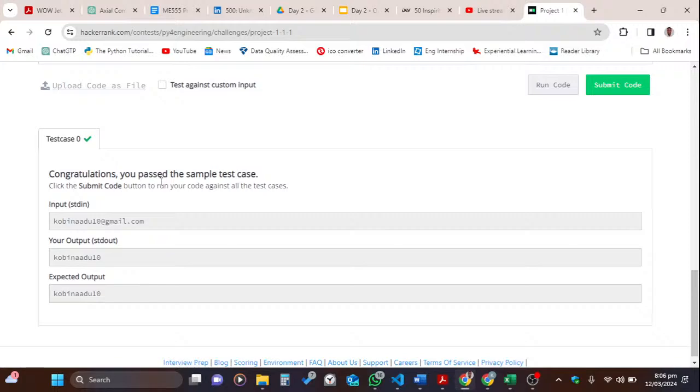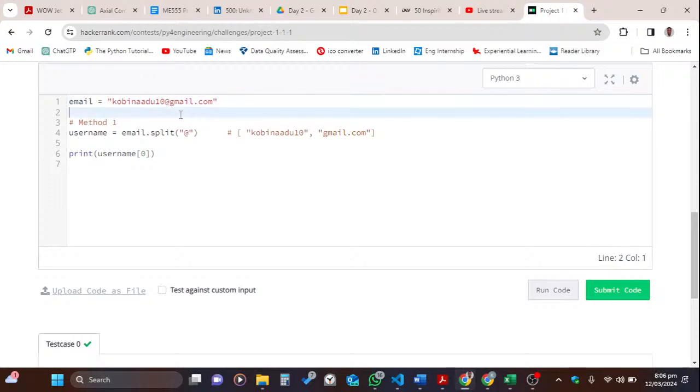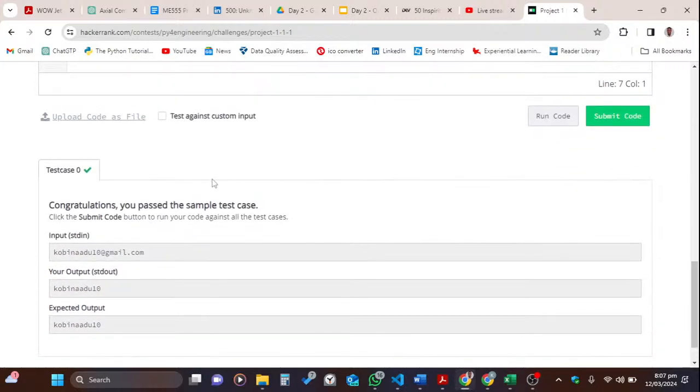So there are other test cases, but we want to know if your code is smart enough to catch up with the other test cases. This means that you don't have to limit yourself to only one email address. For all you know, this can only solve one email address. Once you input a different email address into your system, it might not work. Oh, wait, let me check. Yeah, it may work. So the way I've written it here, it might work. But I'll show you how. For now, focusing on this email address is not the best. It is not the only email address in the whole world.